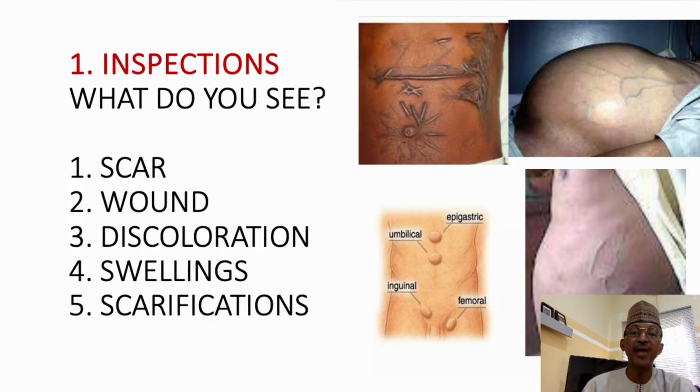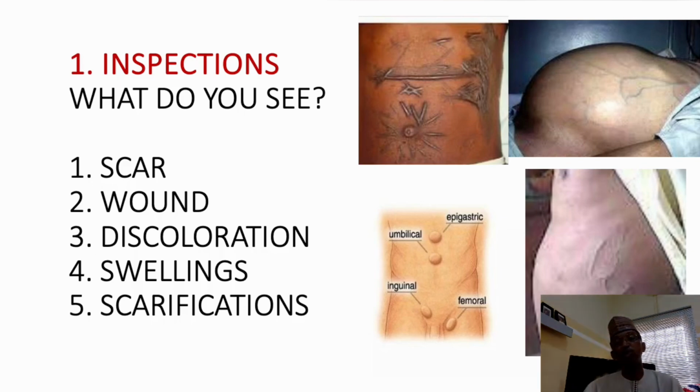So there are various hernias that can happen on the abdominal wall, and by mere inspection, one can see these swellings, hernias, on the abdominal wall. Again, one can see a protruded abdomen, either in young individuals or in old people, or in any age group. So if you see this abdominal swelling, even in a woman, the first thing that may come into your mind may be that the woman is pregnant. And so there are various ways by which somebody can exclude pregnancy in a woman with this abdominal swelling.